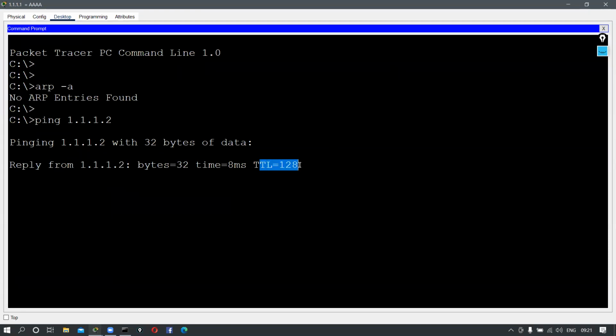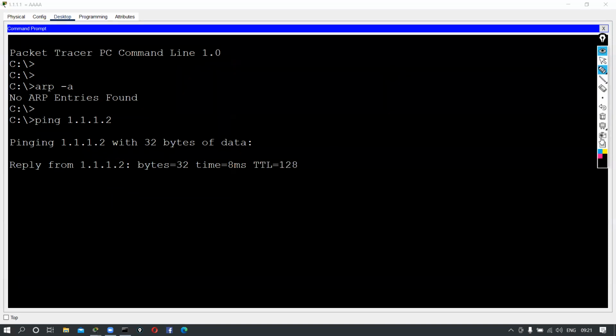What is this TTL? Time to live. See, now write down the TTL values. I will explain the TTL value tomorrow. Only write down now what the TTL values are if you ping from Linux. From a Linux PC, the TTL value will start from 64. From Windows, starting from 128.